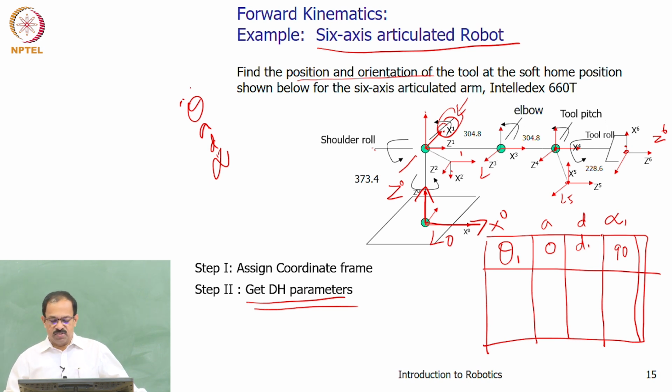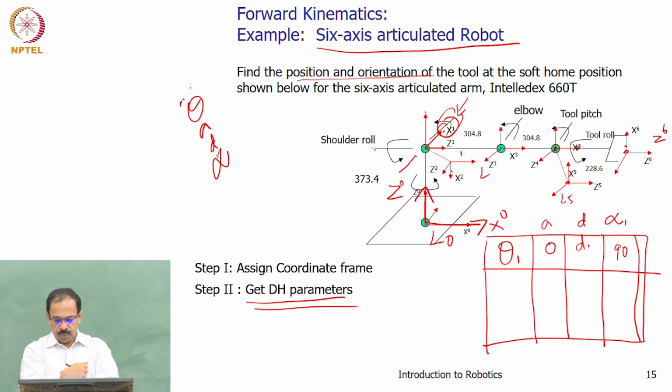Find out why it is plus 90. If you are looking from here, this is your x, this was your z0. It has moved like this, so it has moved anti-clockwise. That is how you look at it. This was the z0 axis, this is your x1. z0 has become like this in the anti-clockwise direction. Therefore, it is plus 90. Okay.